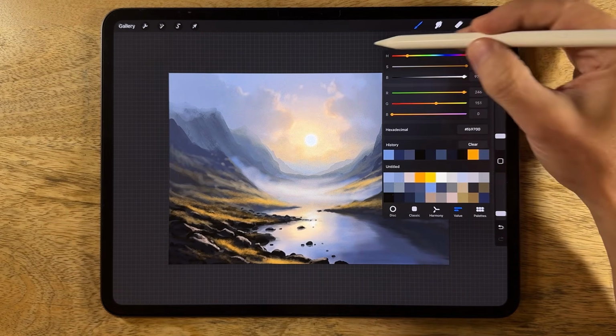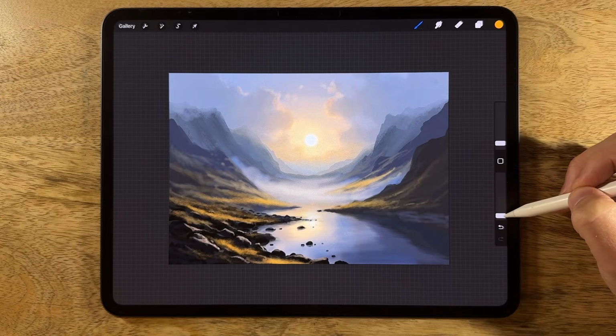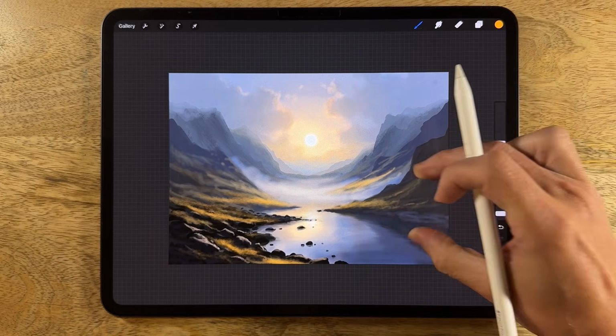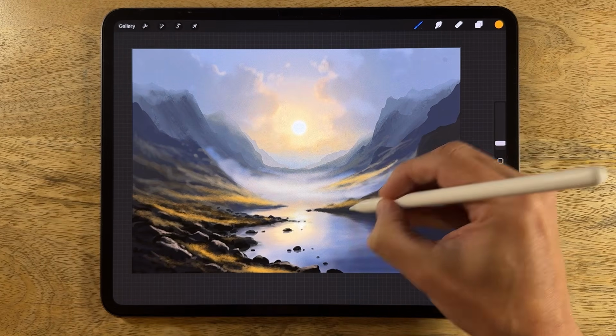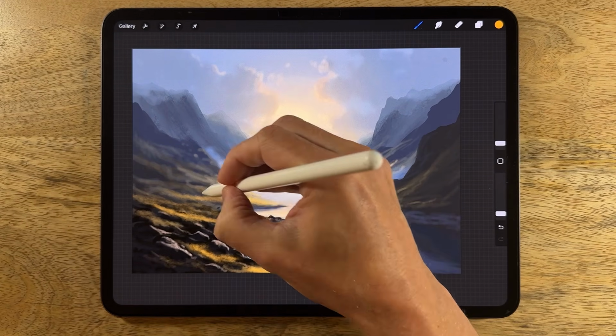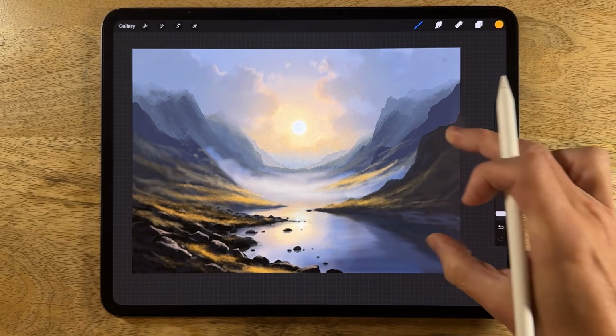Back in with the orange and back in with the organic rainforest brush. Lower the 2% size, put it up a little bit, 10% opacity. Again, just slightly ramp it up. I don't want to overdo it. I think sometimes subtlety is better. Just a few touches of it here and there.